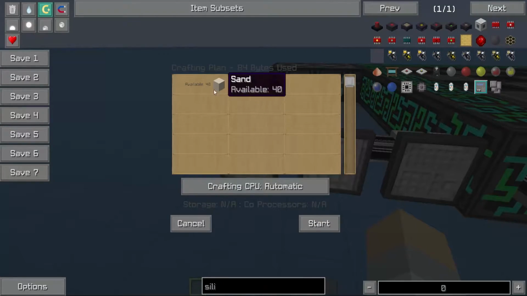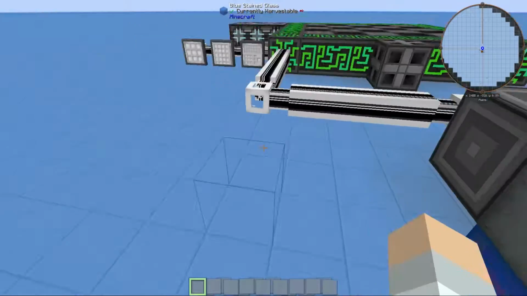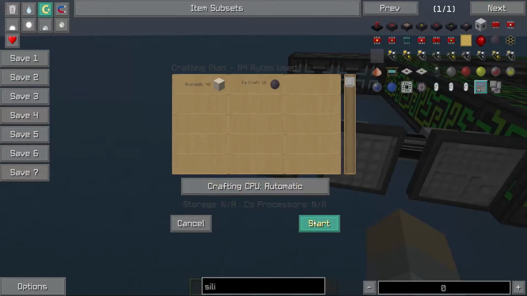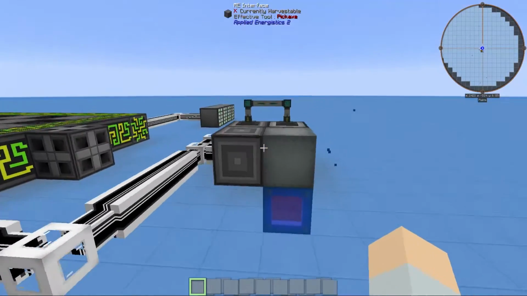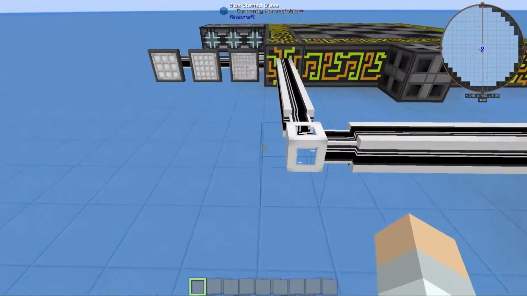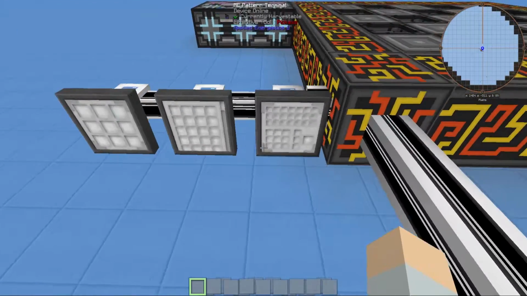It's going to send 40 sand into this guy. Now, they're not sent there yet because I didn't confirm that. But if we go back into here, say 10, next, and then say start, it will then start to auto-craft all of these guys. And this guy is now processing the 40 sand. We still may not get all of the silicon that we needed, but it'll work.